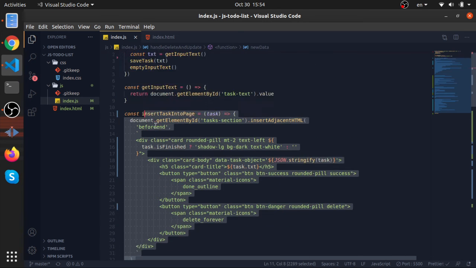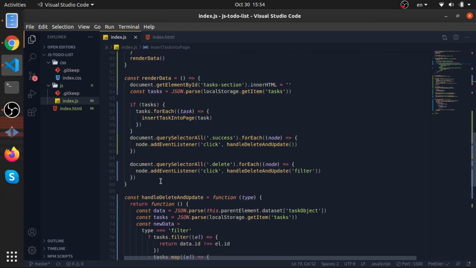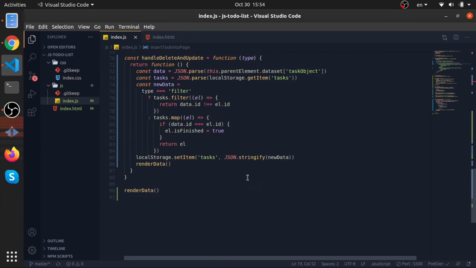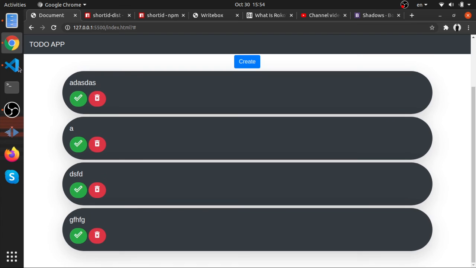And if you understand all of this, maybe the way I explained it is not that good, but if you understand it, this might be the basics of most of the applications that you will build in your normal software development career. This is it. You'll display some data from the database using a for loop. You will attach some event listeners. You will delete, update, and that's it. That's most of the stuff. But this kind of logic will happen in the backend, and here we just simulate it in the front end.